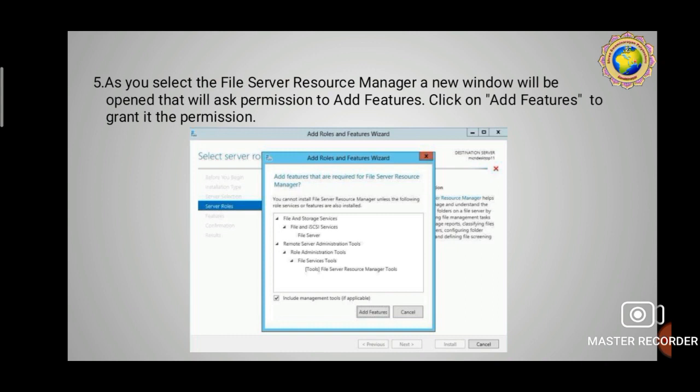These File Server Resource Manager tools are already added, which means already installed. You have to click the checkbox Include management tools if applicable, and then click the Add Features button to grant the permission.